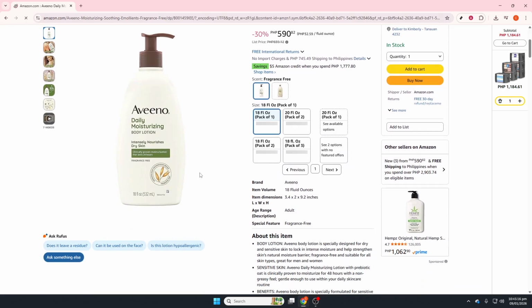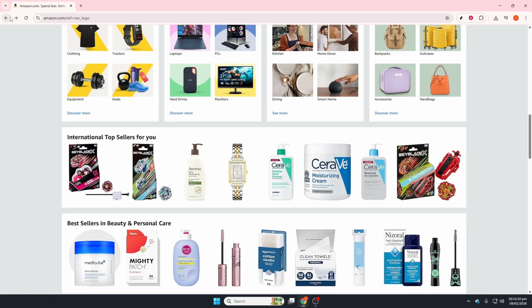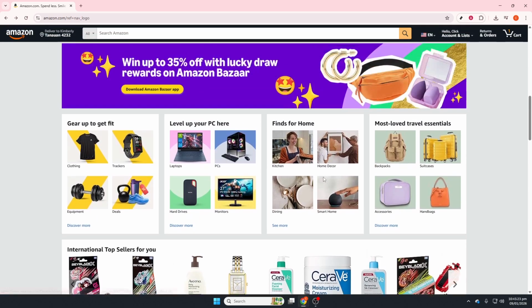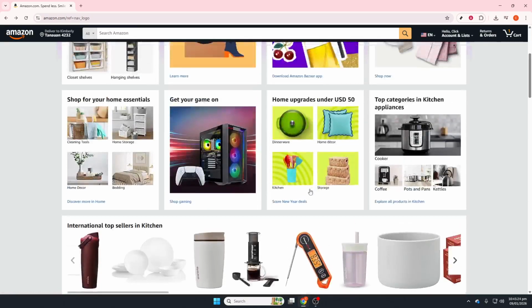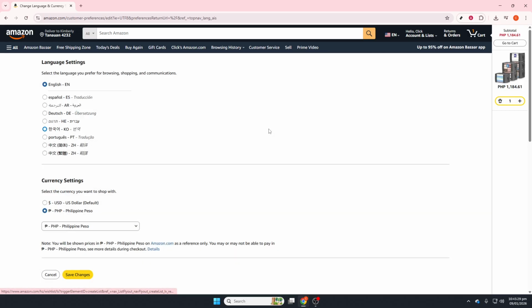When you change marketplaces, you're browsing a different regional Amazon store. That means product availability, prices, shipping options, delivery estimates, and promotions can differ. Prime benefits are tied to the marketplace as well, so what's included may vary. Your cart and saved items are often separate per marketplace, so if something looks missing, switch back to the original store to find it. Also check the delivery location at the top of the app.